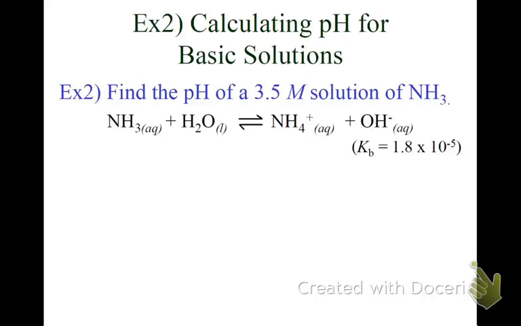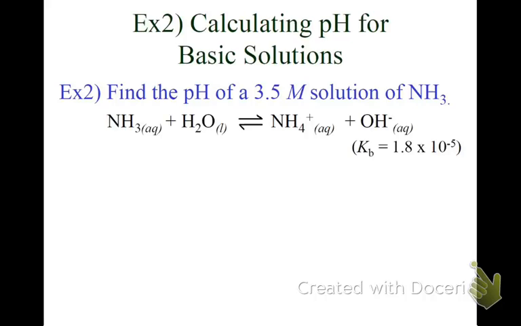Alright, the next two practice problems are just dealing with weak acids and bases again. Actually, these both will be dealing with finding the pH of weak bases. So it's the same general process, only difference is we're dealing with a base now, so it's going to be a little bit of one more step to get to the pH as opposed to just the negative log of the concentration. So what I would recommend now is you can see the practice problem right there.